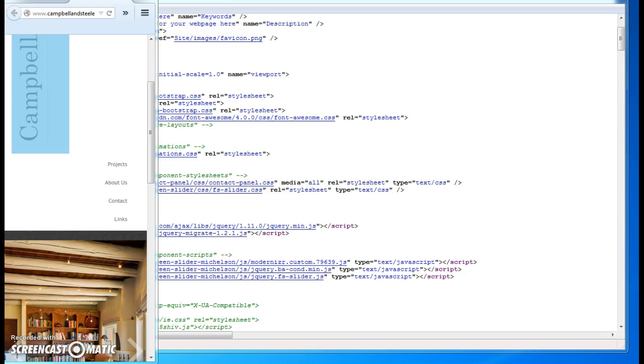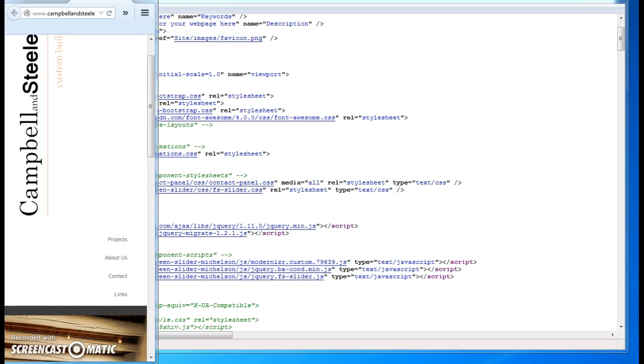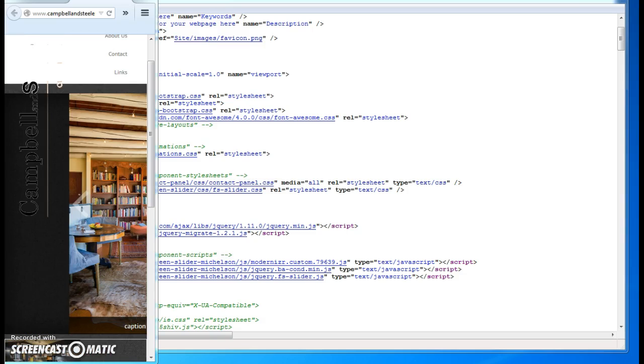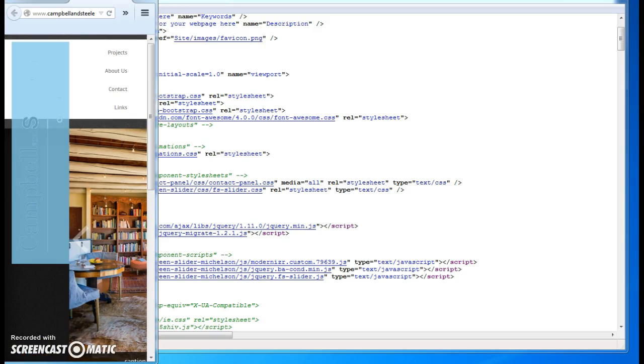I would definitely probably float the logo image left for mobile, right? Because right now it's, nope, because then we lose some of the height. That's not going to work.